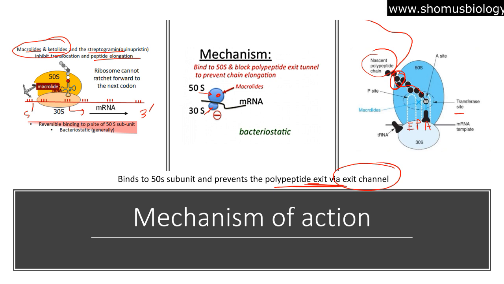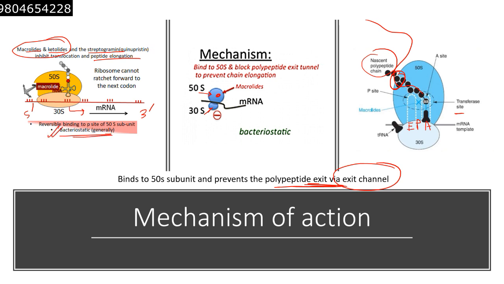So basically there are different mechanisms of action that are being described. One is the prevention of the translocation here. And this binding is reversible binding. Remember the reversible binding, because in this case the azithromycin may also dissociate from the 50S subunit, and the moment it dissociates, again the process will be normal and the bacteria can start to produce their own protein. So they are bacteriostatic in nature, so they inhibit the growth of the bacteria, not killing them directly at the lower concentration, but if you increase the concentration, it may become bactericidal. So that is the idea.